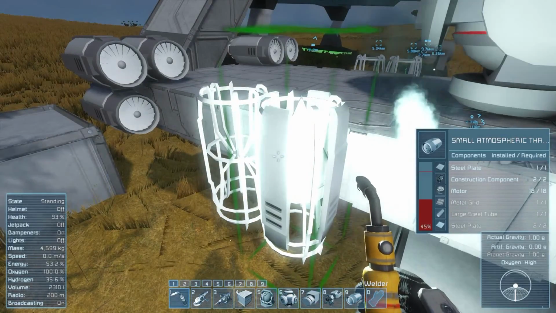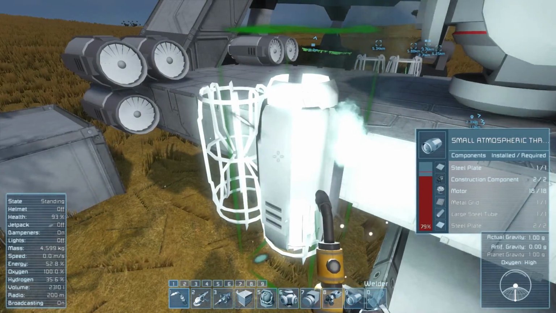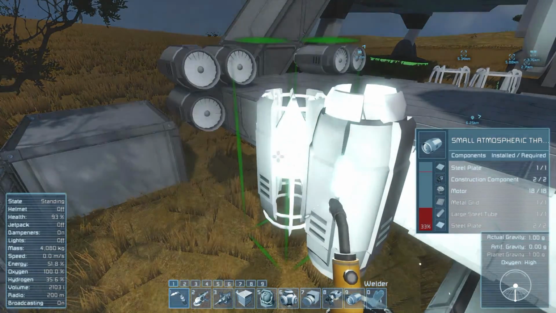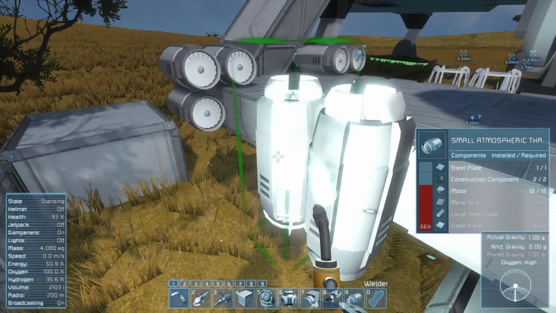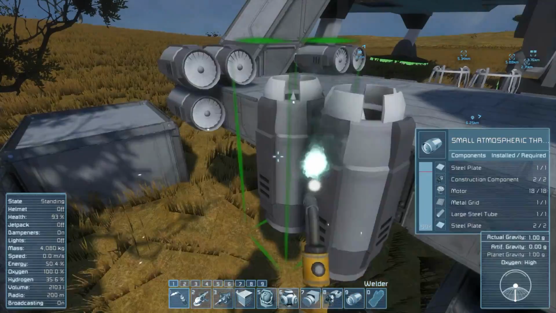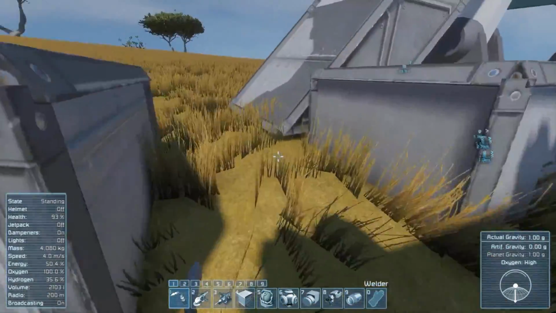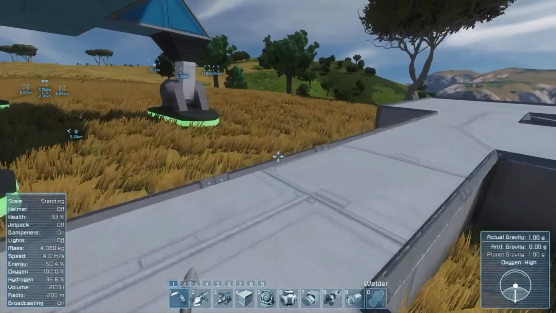Yeah, I should have gone up a little bit off that landing gear. I just wanted to keep the landing gear nice and tight to the ship so that I didn't have to worry about it getting busted off. These are our downward thrusters, and then we're going to need up thrusters, and we also need left and right.